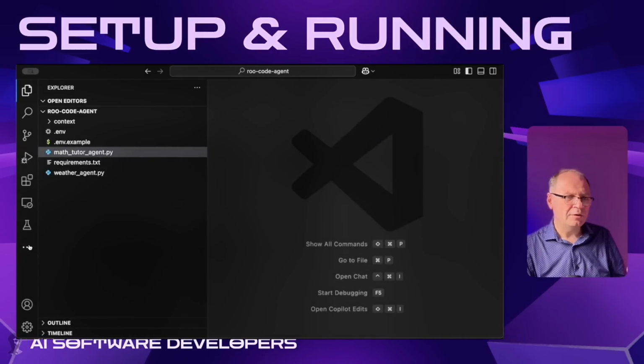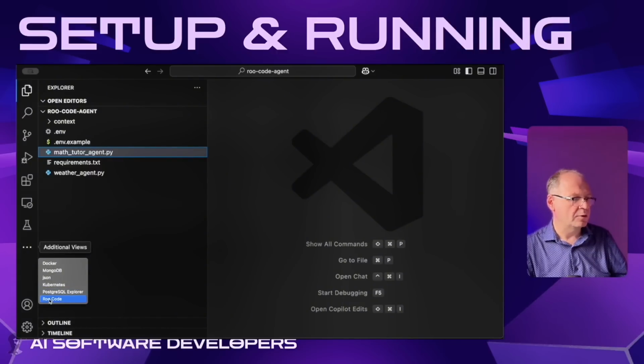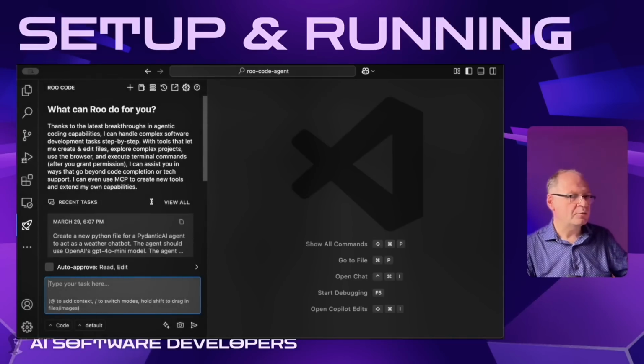Once installed, you can access this from the left toolbar menu, and in some cases, if you're not seeing the icon, just click on the three dots and it's one of the icons. So I have many extensions in Visual Studio Code, and for that reason it won't be able to display all of them, but by clicking the three dots you'll access all of your Visual Studio Code extensions. As you can see, Roo Code for me is the last item on the list, so I'm going to go ahead and click that. And that will open the Roo Code main chat interface.